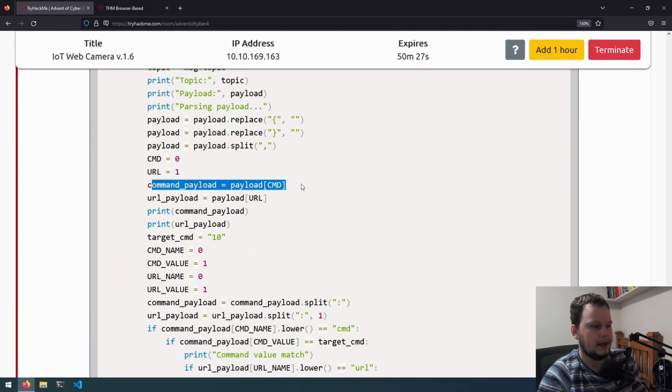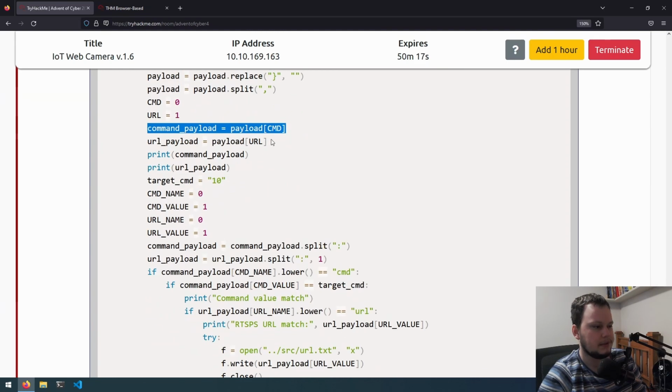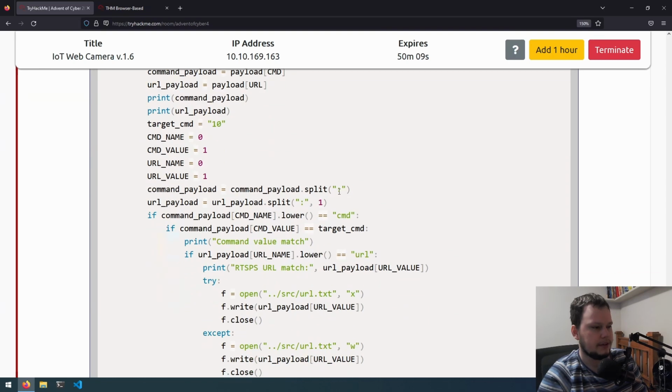Okay, so the payload has a command and a URL: grabbing the command, which comes first, and the URL payload, which comes second, and then you're splitting by the colon because it's a key value pair. So index 0 is the key, then 1 is the value.